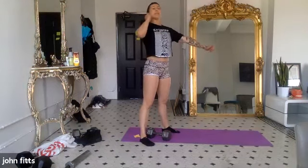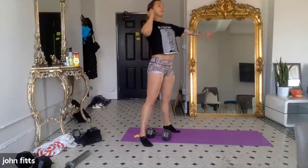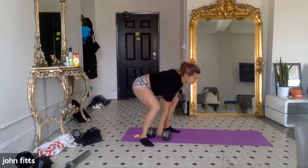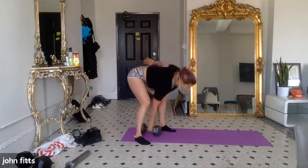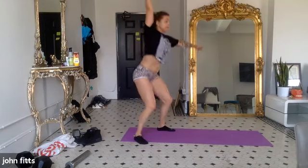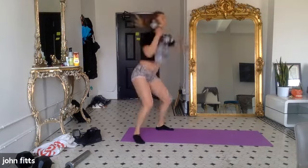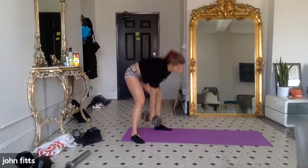And then I'm going to keep it here, and then I'm going to go for my jerk, right? So I'm going to dip. I'm going to extend my hips, punch the ceiling, drop in a quarter squat, and stand. Let's go like this. Then back down. Right, so I'm using my hips for the movement, right? So really think of squeezing your glutes as you go throughout the movement. Go ahead and give me 5 on each side.